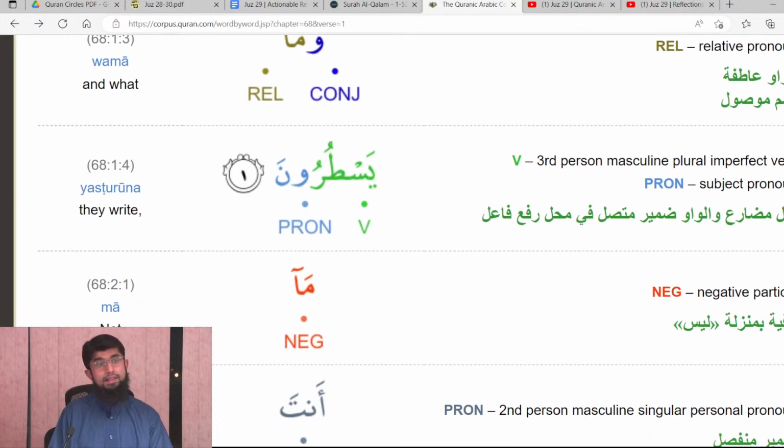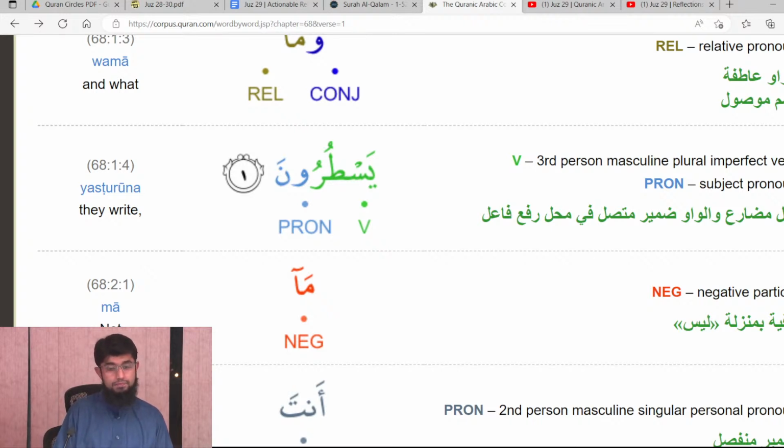Yaktubun, yes. Is there a reason why it's used as yasturun instead? Allahu alam, I don't know. Yeah, there probably is, right? So obviously, if you want to go into the balagha of the Arabic language, when you use sin ta ra, satara versus kataba, obviously there are differences. Allahu alam, that's not the level I have studied at, but for sure there are.